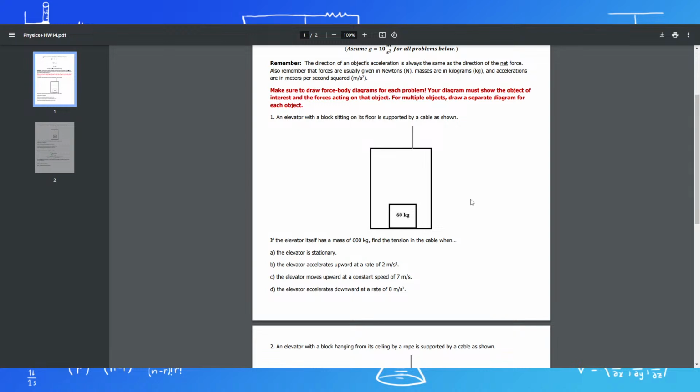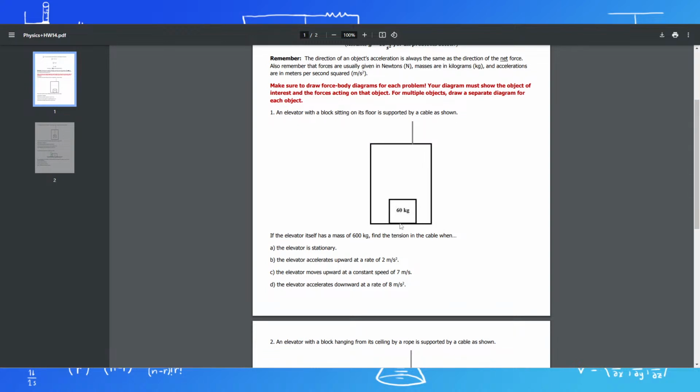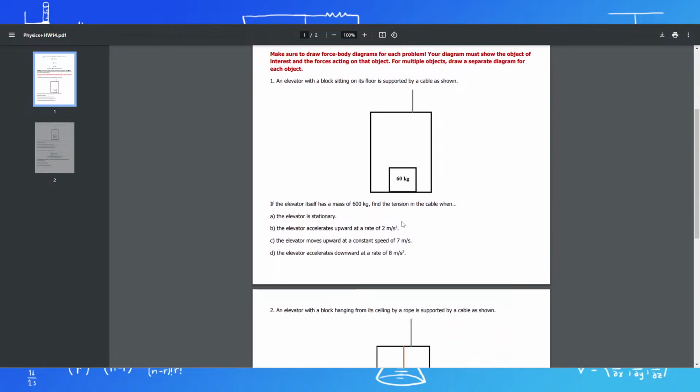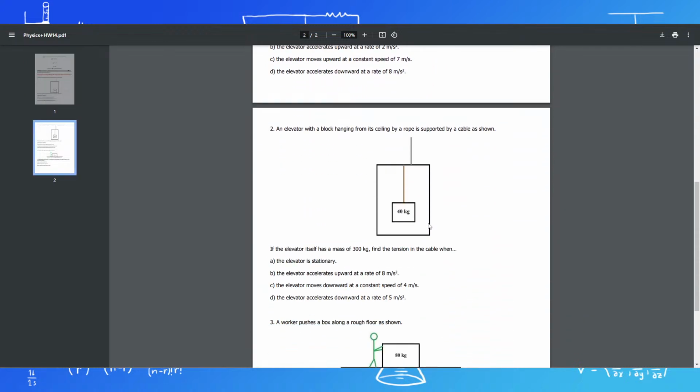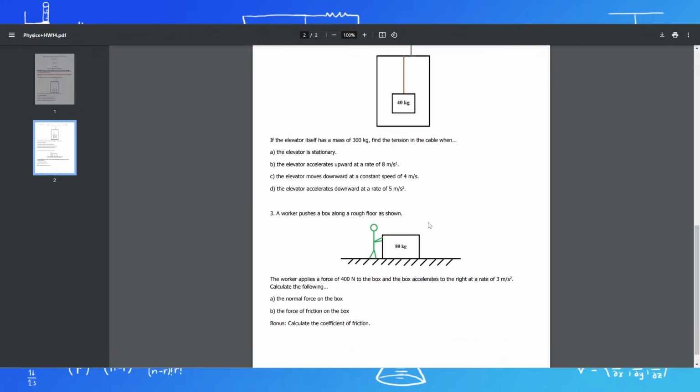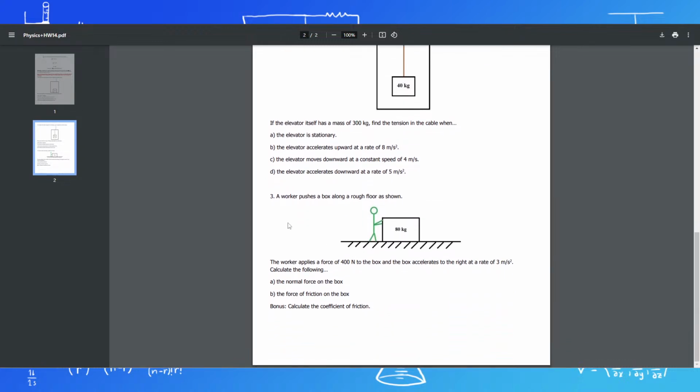Instead of having the block in one problem and the elevator in another problem, this next exercise puts both of them all in one problem, all in one go, and also has a horizontal problem that will get you thinking in 2 dimensions. My hint for this one is calculate the net force vertically, separate from the net force horizontally.